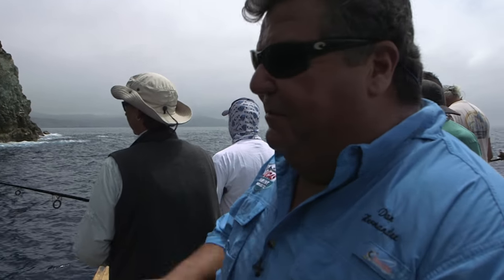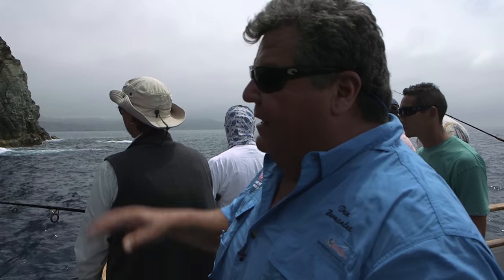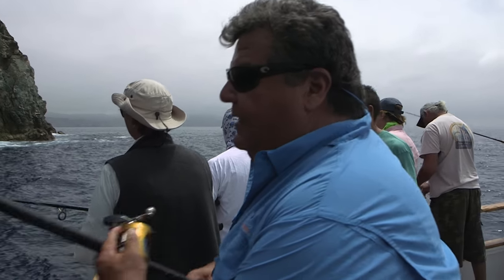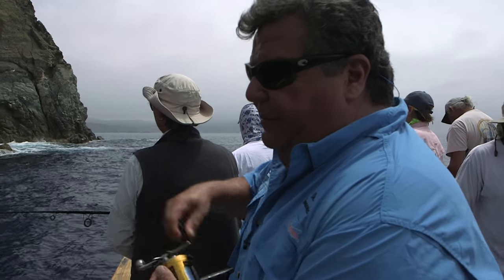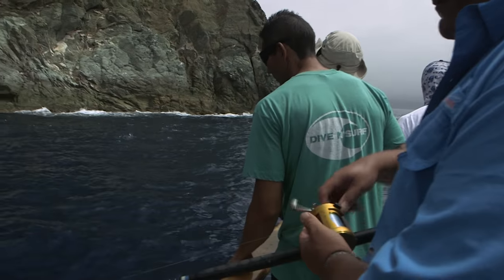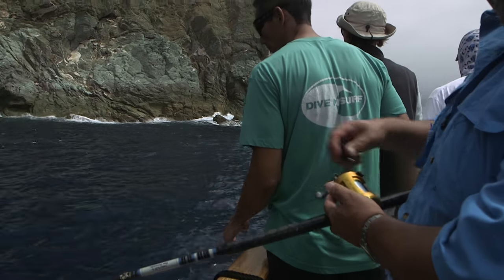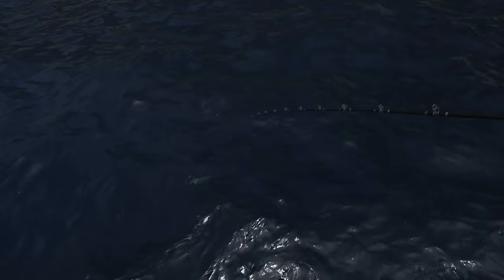The skipper made a little move. We're hooking those yellows outside there at Farnsworth. Now we're in really close to the island, and the water just kind of drops down just like that cliff is. And I'm fishing a bucktail, and we got bit. Fishing a strip of squid on there. Let's see what this is. Pretty sure it's a calico bass. Here he comes, there's color. Little checkerboard. Yep, little bass.